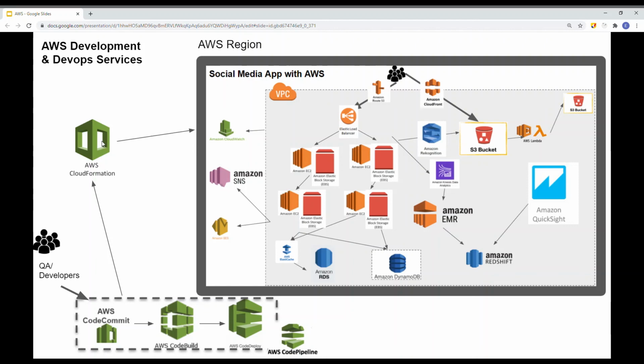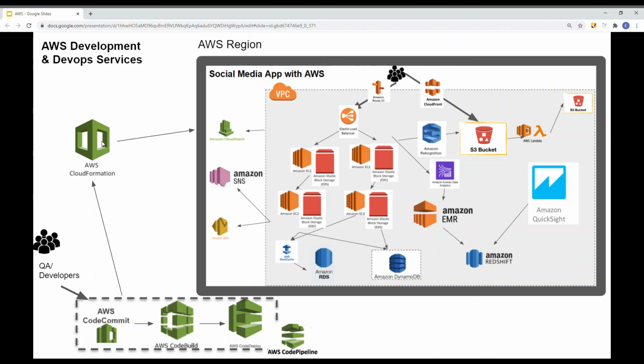We can use something called CloudFormation, which builds our infrastructure, right? We basically use a JSON file to set up the rules for how we want to build our infrastructure, and CloudFormation builds the infrastructure of this social media application. Then we can use version control to manage and go back to previous versions of our infrastructure, right? So we can use CloudFormation to build our infrastructure and manage the infrastructure that we currently have.